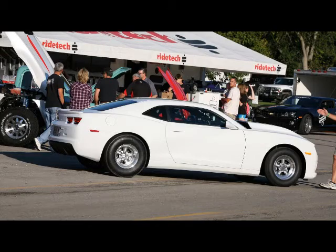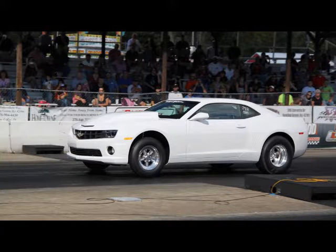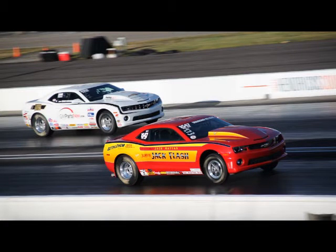At Lingenfelter, we're kind of known for building power, so that's right up our alley. How many cars do you think will show up for this event at LS Fest to go after the $10,000? Our hope and goal is to have at least 32 cars show up. It's really good timing because the U.S. Nationals is a massive event for stock eliminator cars, Copos in particular, and that's the week prior.